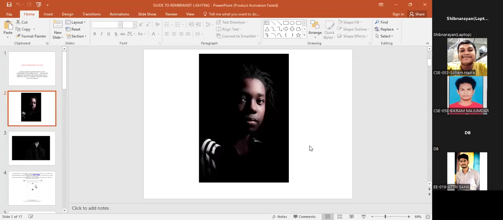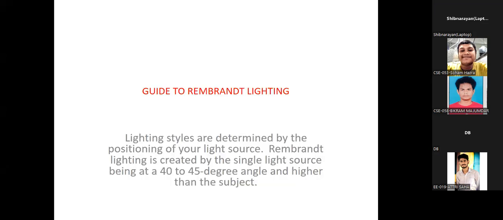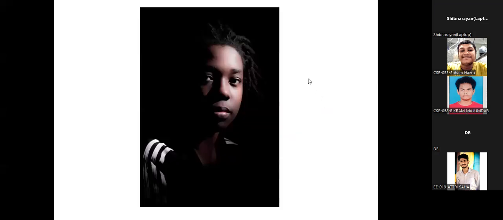See, this is a photograph. Look, a single light source has been used. The light is coming from the right side. And can you see a triangle here on the left side of the photo? Just follow this highlight.